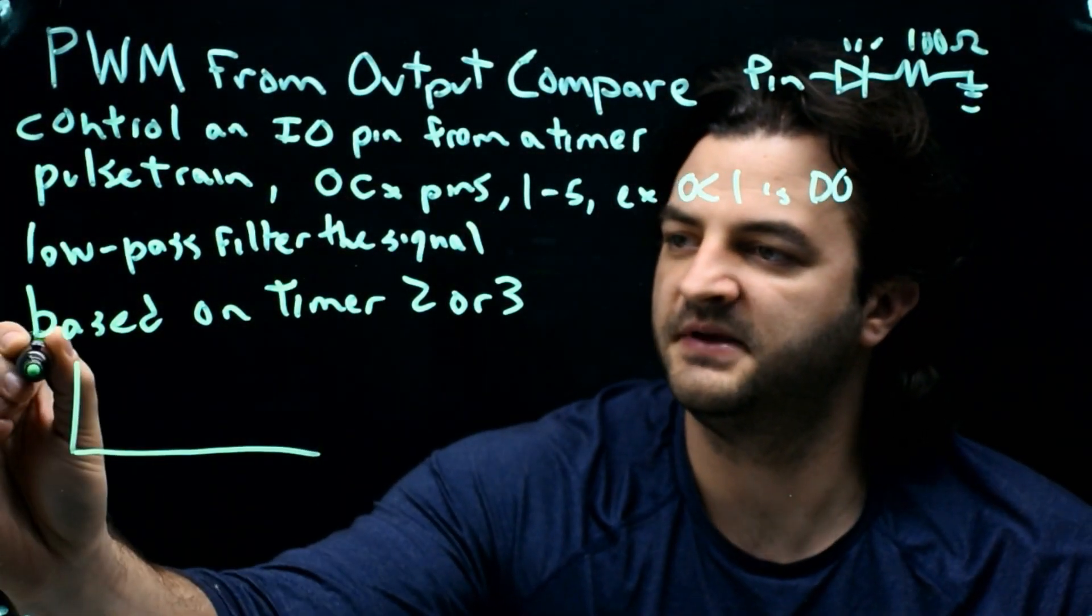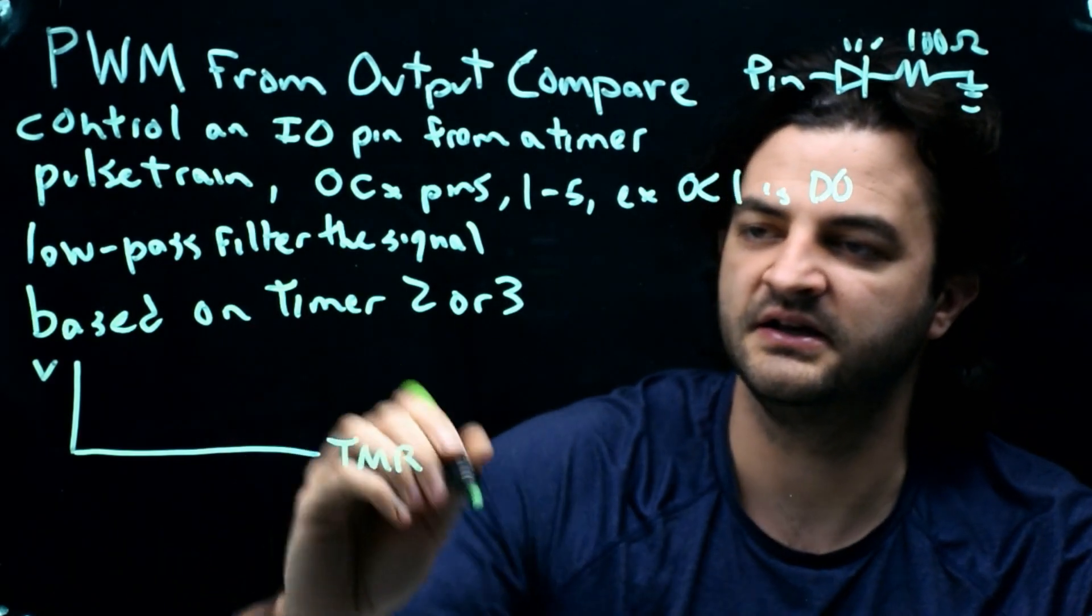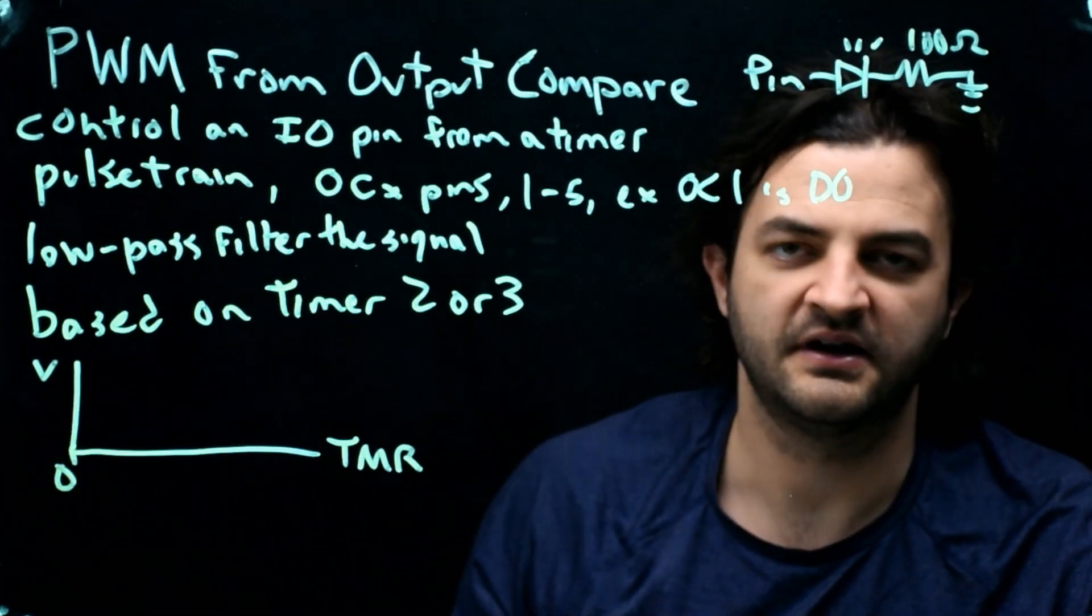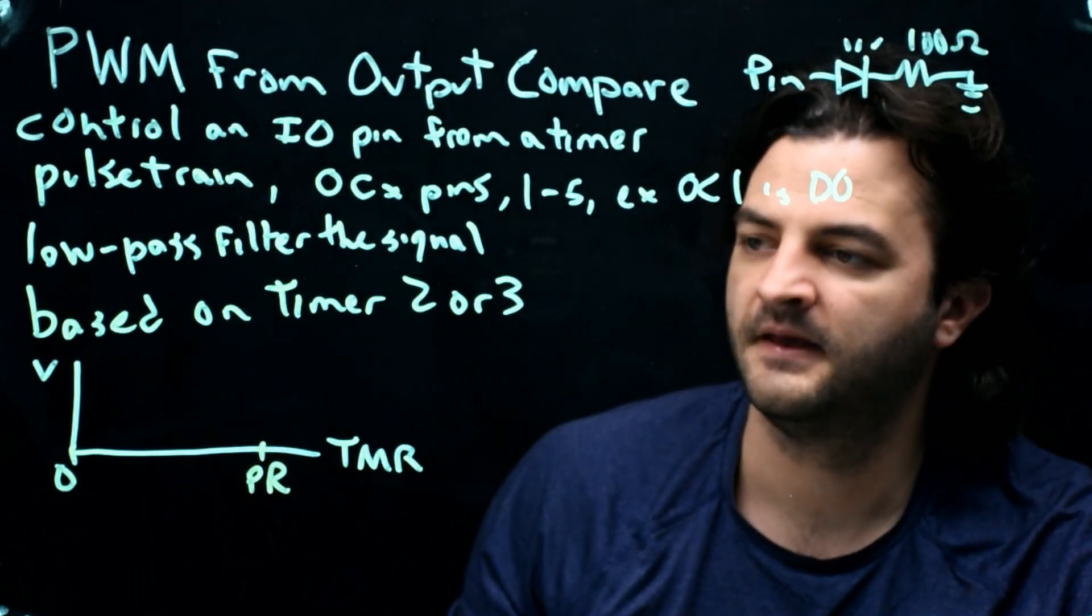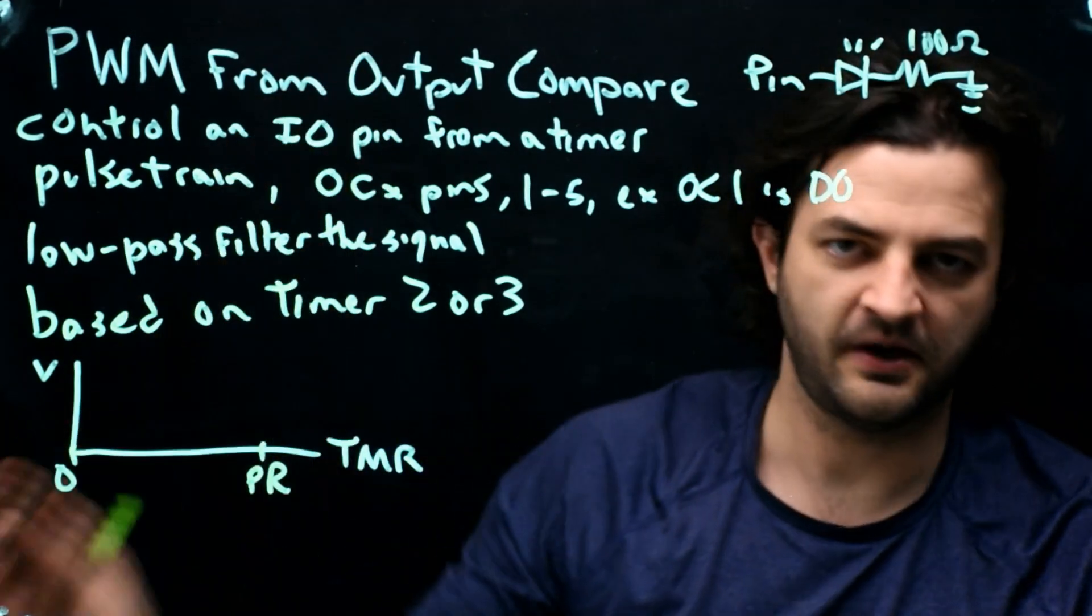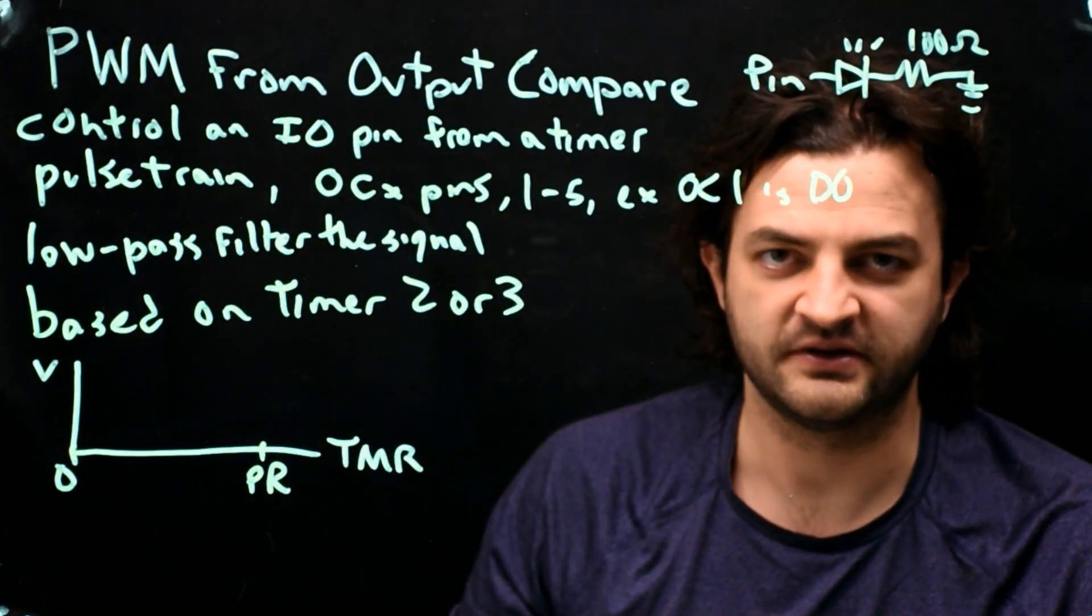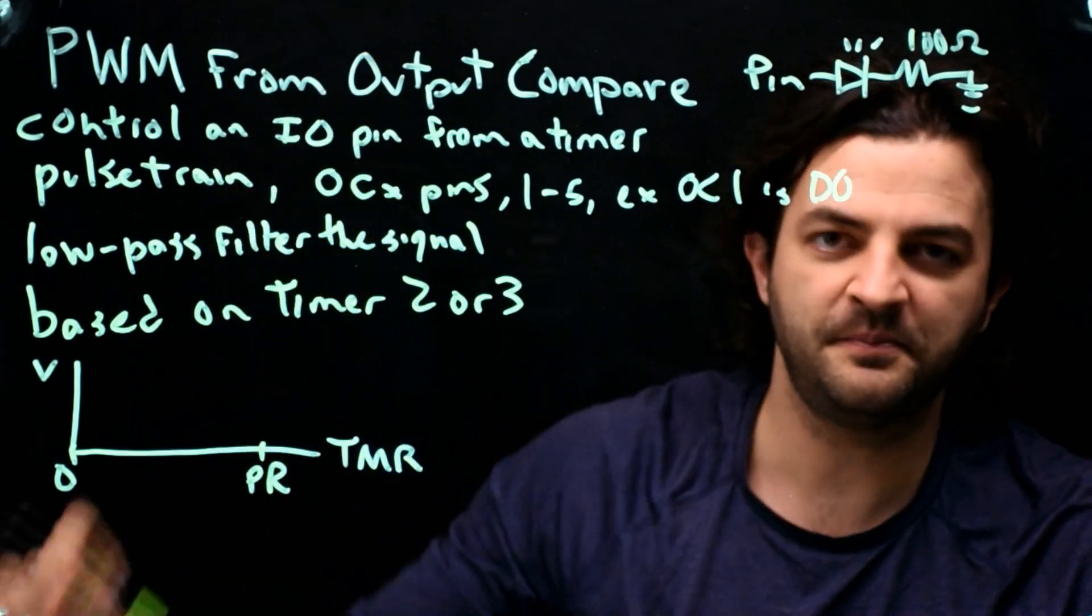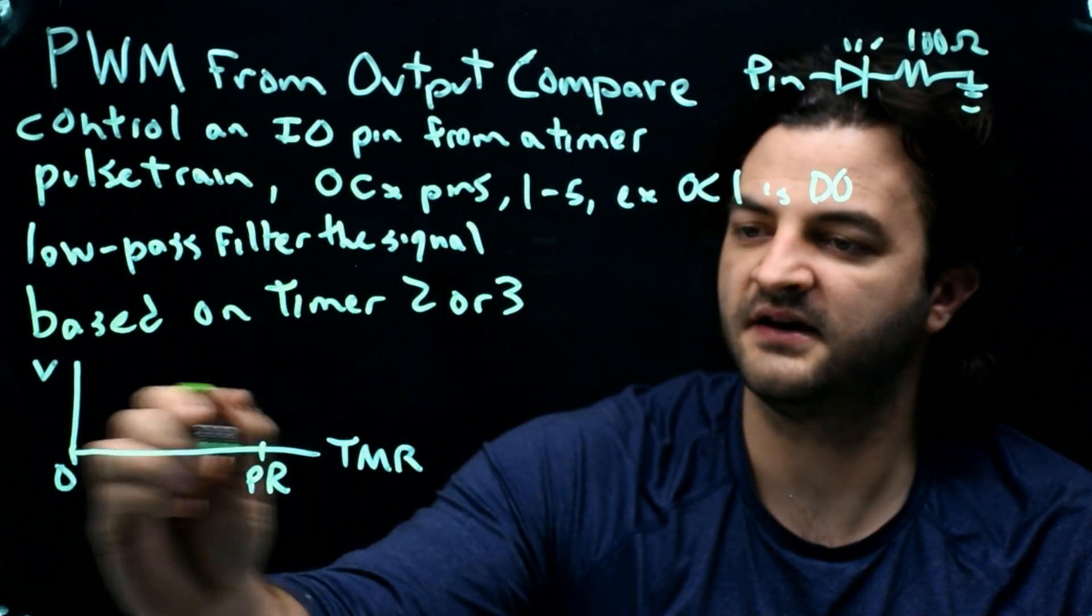So let's look at what does that mean. We have the pin voltage changing with the value of the timer. So let's say we're using timer 2. So timer 2, when it turns on, is at 0. It starts ticking based on the prescaler that we set. When it gets to the value PR2, it goes back to 0 under the rollover condition. So first thing we have to do when we're using output compare is we set up our timer, either timer 2 or timer 3. And we choose the frequency at which it's going to go from 0 to PR using the prescaler and then setting the PR value.